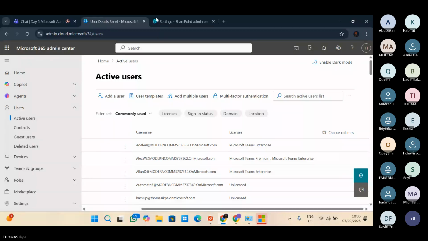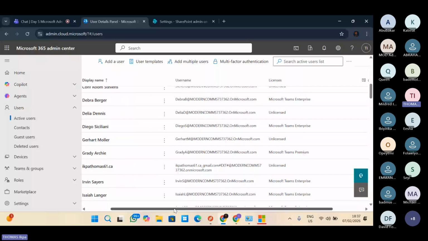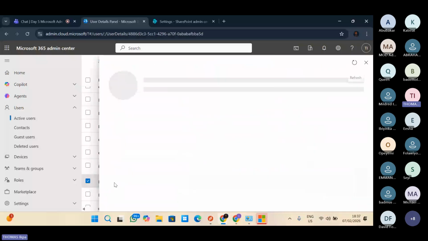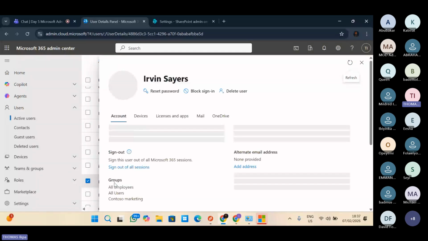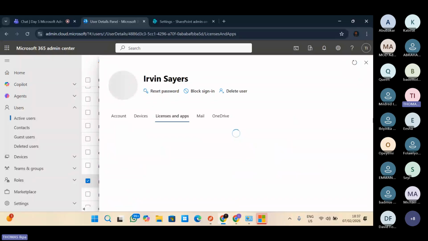Now, like I said, let me use that user again. If I click on this user now, you'll notice that the subscription I gave the user is not a basic, it's not a standard, it's not a premium, it's not enterprise.